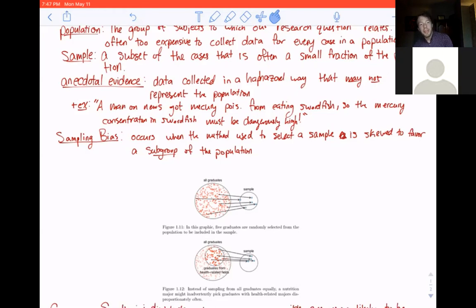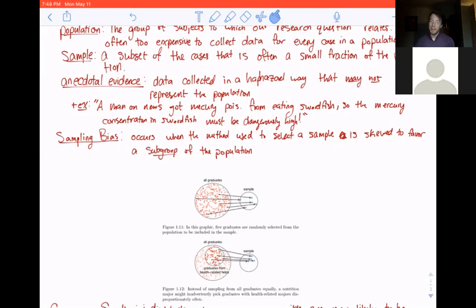This is a particularly out of the ordinary case. That's probably why it was on the news in the first place. And we can't really use it to extrapolate and to infer the qualities of the population of swordfish.